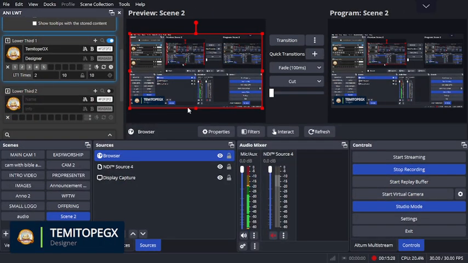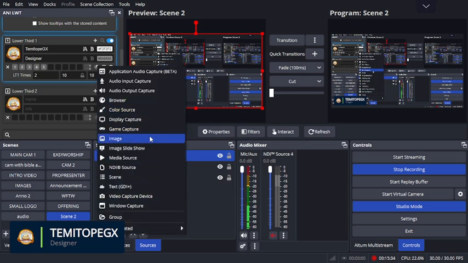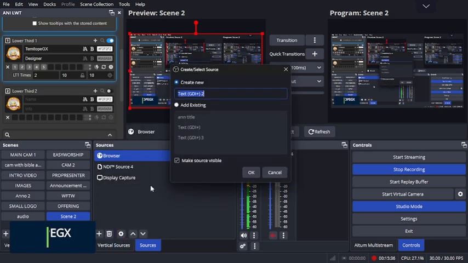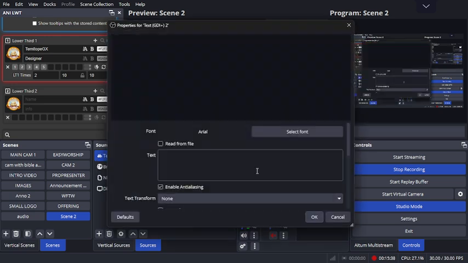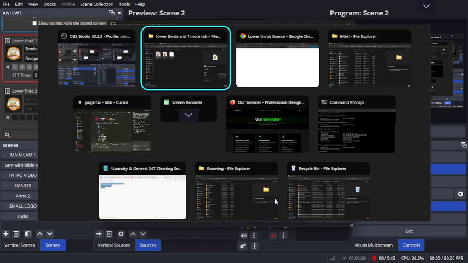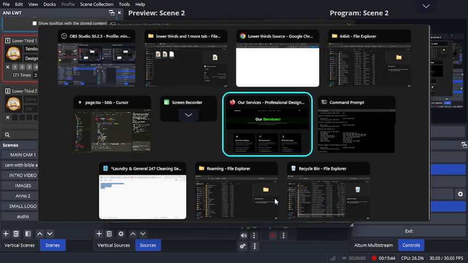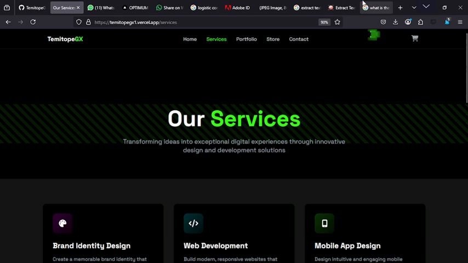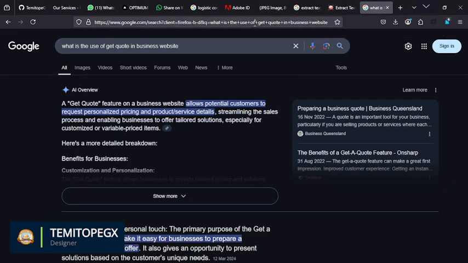So let me talk about the scrolling text now. I'm going to be adding it on this one also. Let me just click the plus button. Then here I'm going to click on text to add the text because we're adding a text. So here I'm going to go back. I'm going to go to browser, look for a text. Okay, something like this. Let me just use lorem. I'm going to be using lorem text as example.